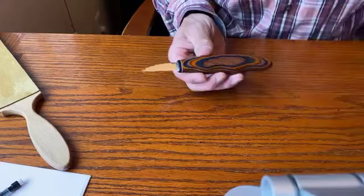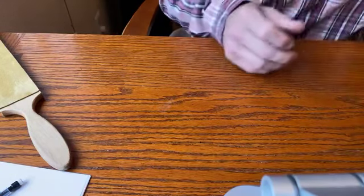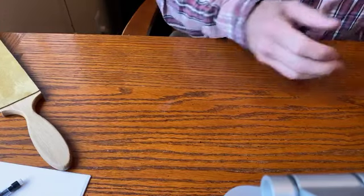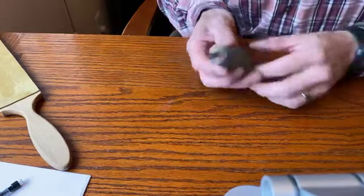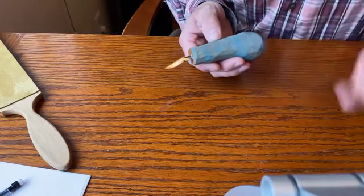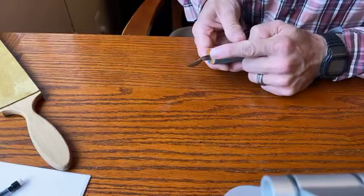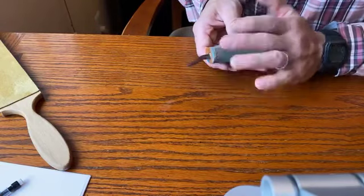This is one of my favorite knives. I call this my Hanzo sword because it's just highly sought after and an absolutely wonderful knife. Okay. This is a knife that I made in my How to Make a Wood Carving Knife out of old pocket knives video, inspired by Donald Mertz, the would-be carver. And this is a funky shaped blade, but I really love working with this tip and this knife.